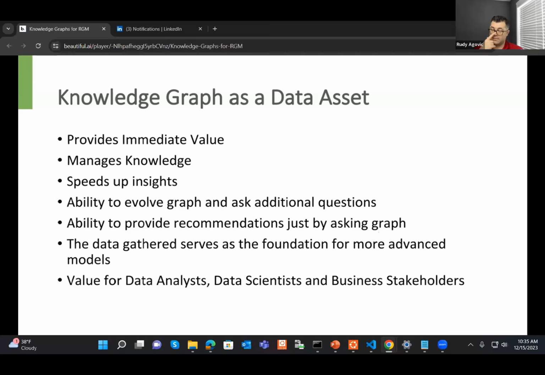Yes, you can evolve the graph over time, but you have to be very careful about how you do that. And you are able to ask additional questions that you may not have thought of when you constructed the knowledge graph. Once you've constructed a knowledge graph, you can create recommendations from it without having to use any kind of AI machine learning methods, just by aggregating the graph structure in the past.